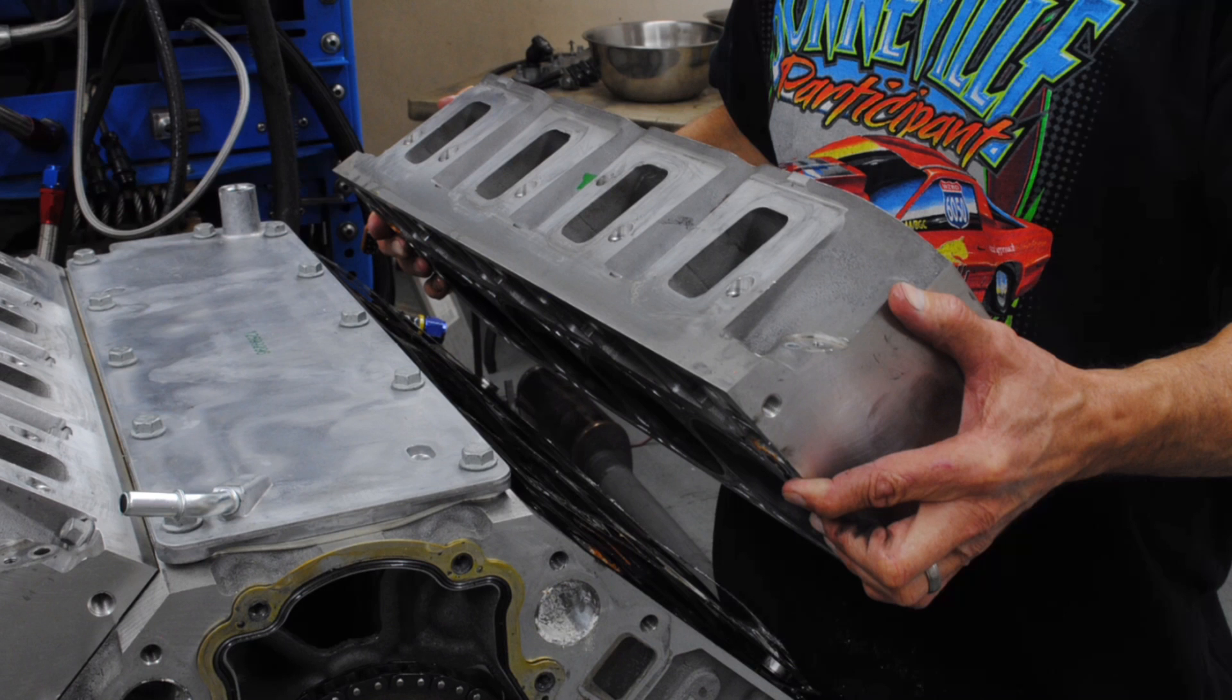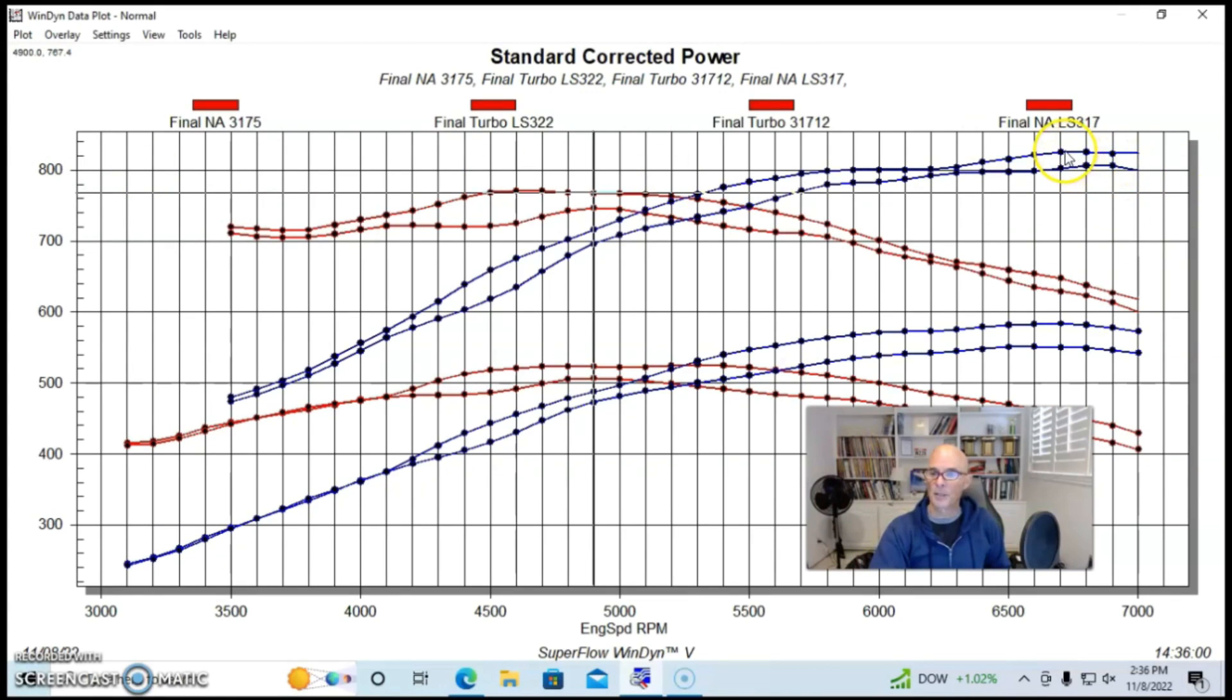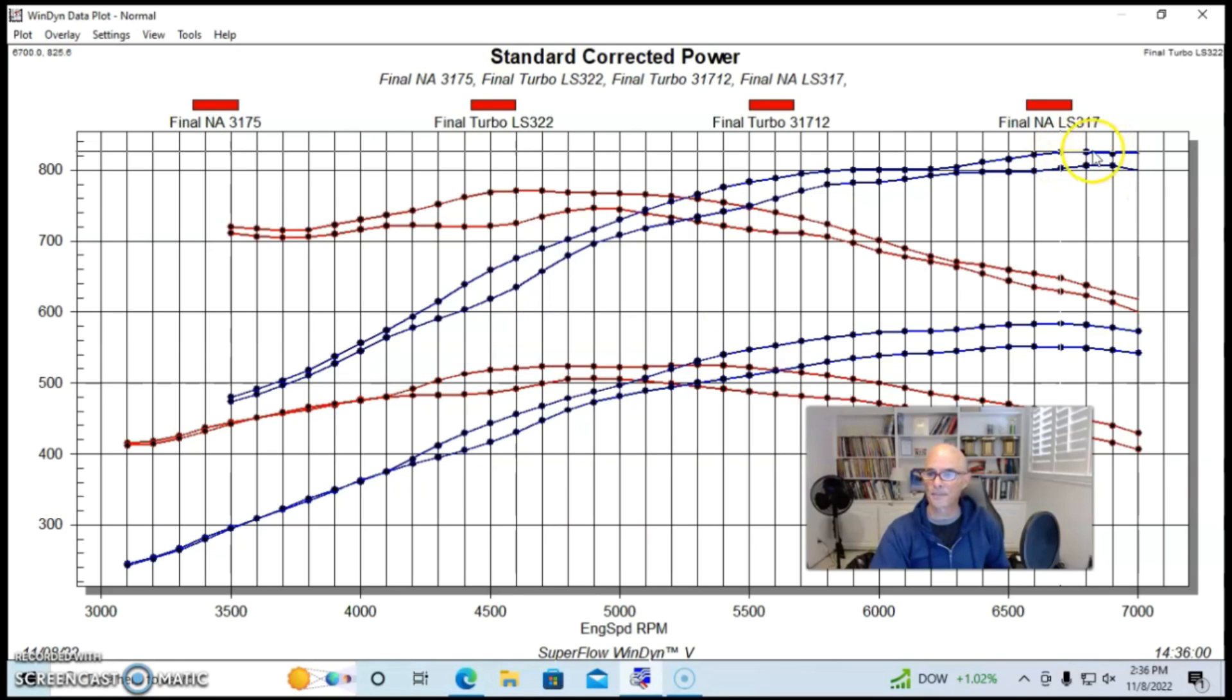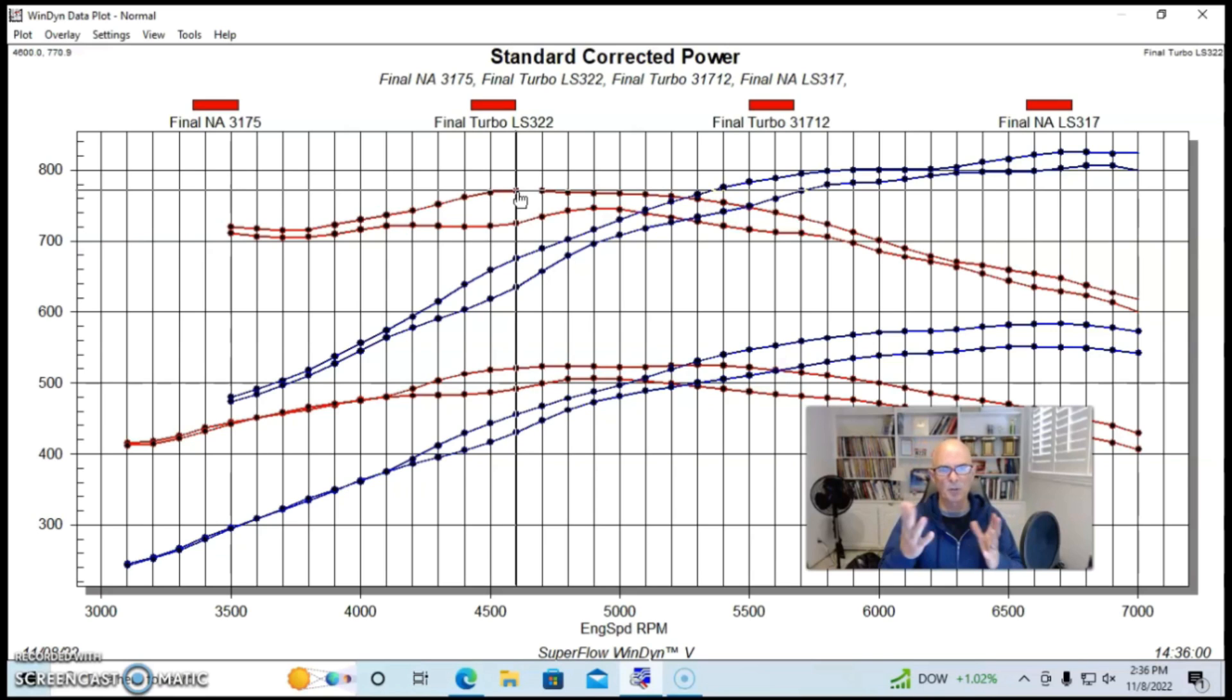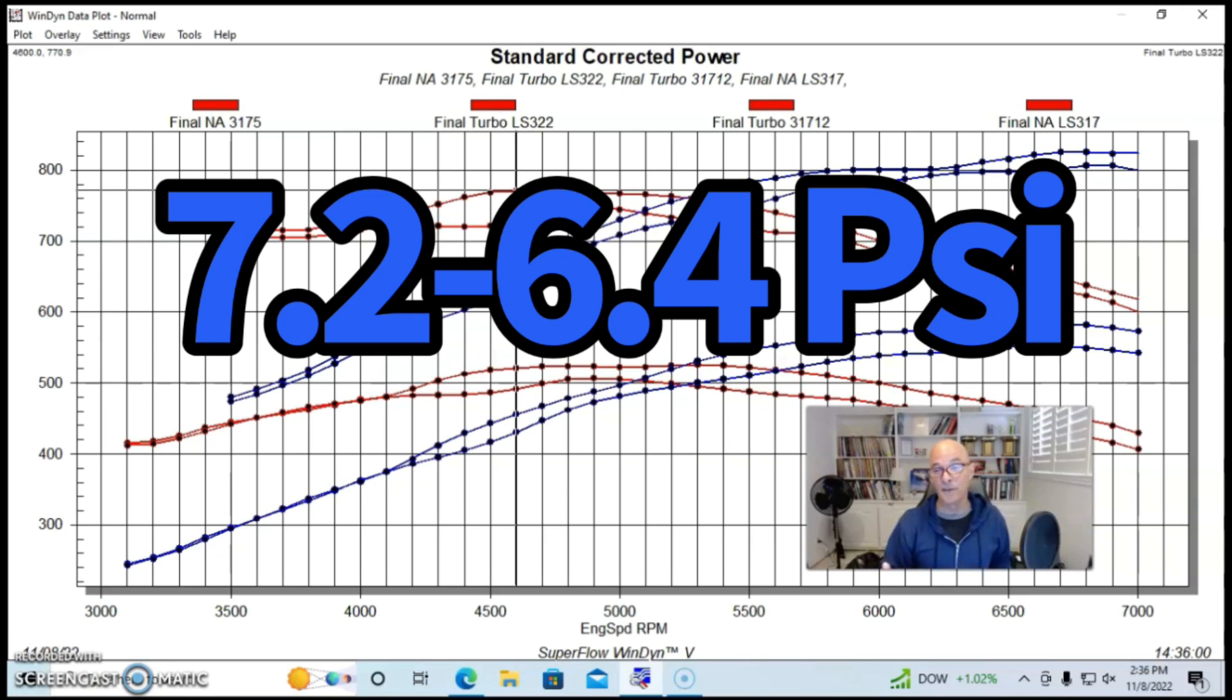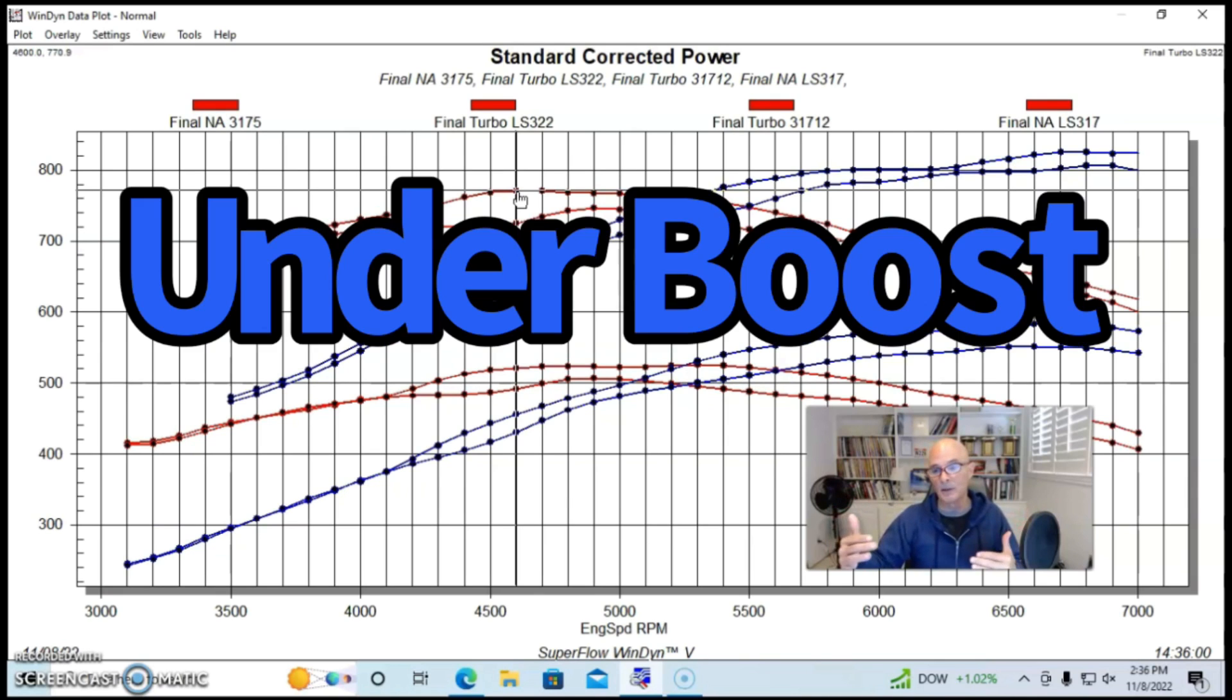Here, let's take a look now at what happened when we added the LS3 heads. All we did was change the heads and the intake manifold. We ran the LS3 heads with the LS3 intake manifold. Peak power jumped up to 826 horsepower. Peak torque was up to 771 foot pounds. It's also important to note that the gains would have been even higher when this was boosted had I made sure that the boost curve was exactly the same. But as it turned out, this thing started out at 7.2 pounds, so down a little bit on the load in, but dropped down to 6.4 pounds out at the power peak.